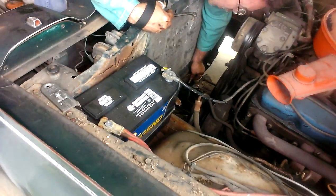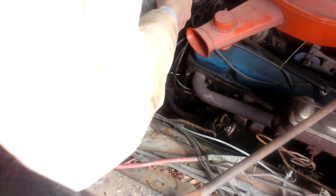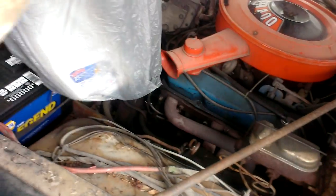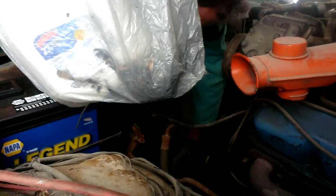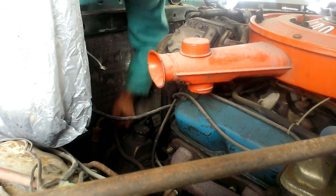Yeah, bring the bag — a garbage bag. The bag's cold. There's a garbage bag with one of the jugs. We don't need the milk jug — there's a junk milk jug, one of the nasty milk jugs that we used for antifreeze. Don't know why that's even wet. It's under the hood — it shouldn't be getting wet underneath here. We didn't run through any mud puddles or anything with it.